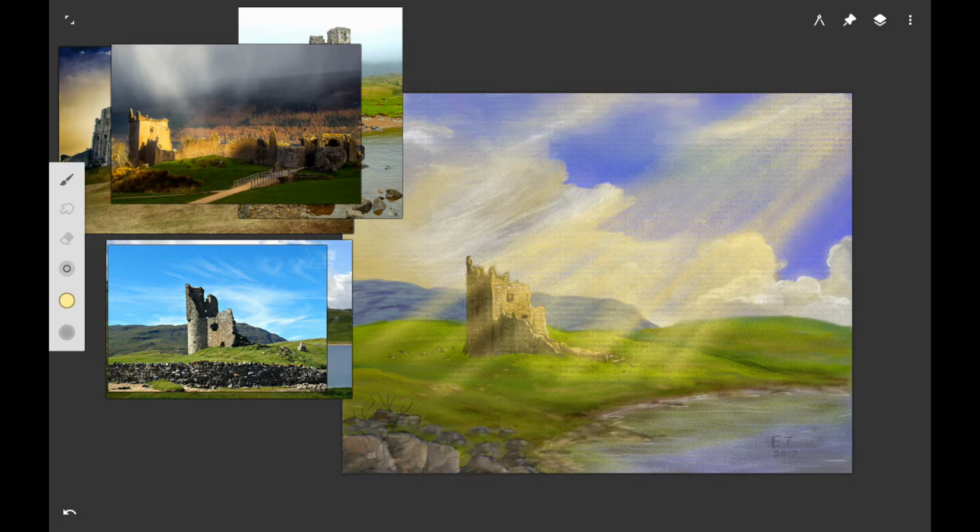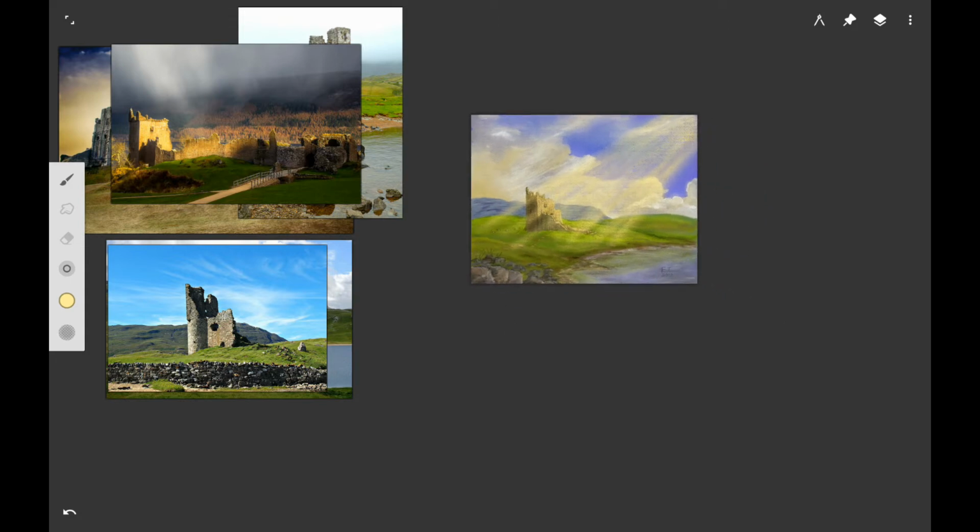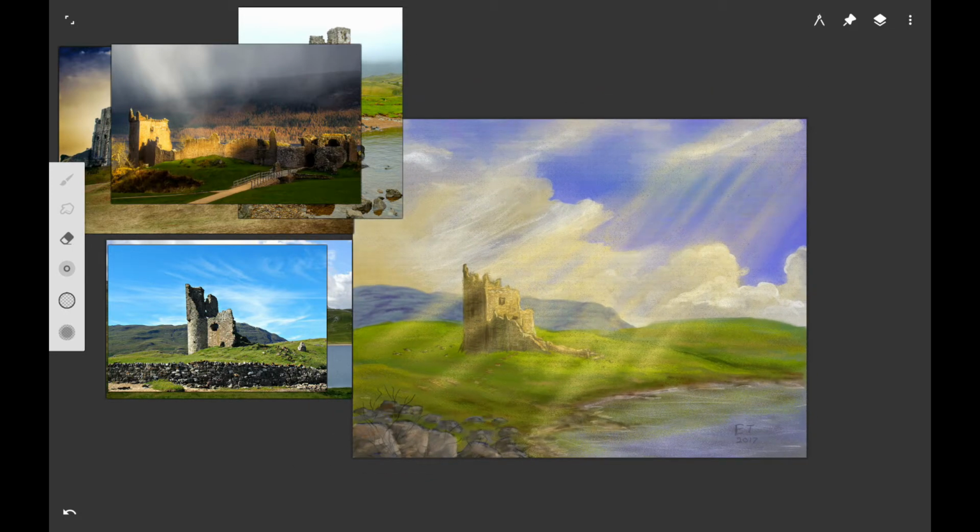So I just kept on working a little bit, and at first I pulled the rays past the castle a little bit and thought I would make some of the rays look like they were hitting on the other shore, but then I decided that I didn't like that after a while. And so here I was trying to get the rays straight again after I was going back over them again, and so I was erasing out a little bit. And this is why you do this on a separate layer when you're using digital, because otherwise it's going to be really hard to correct.